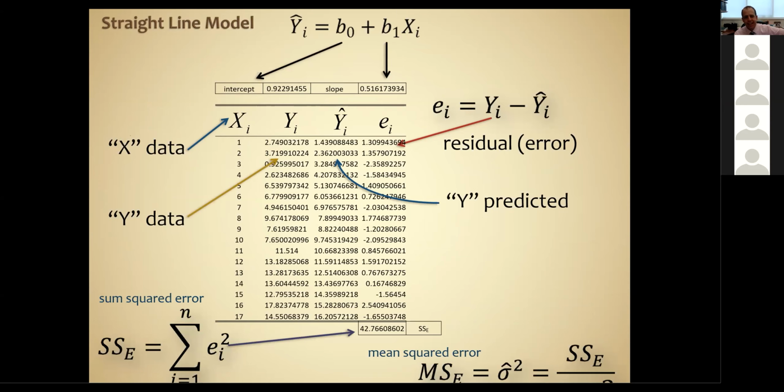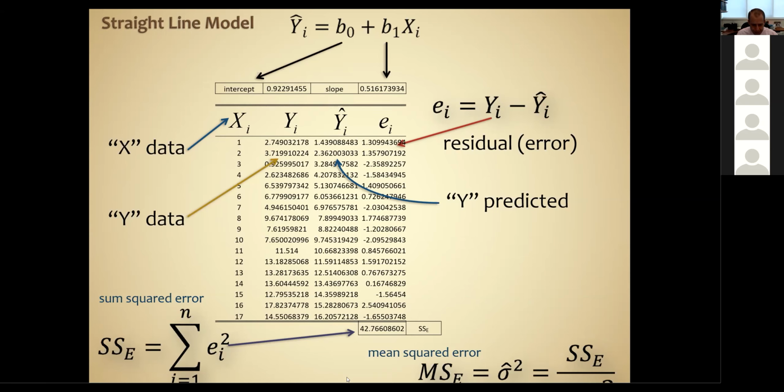Now, you've actually been fitting data for a long, long time, all the way back in 263, maybe earlier in other classes, but I've done this all the time in Excel. I've got some X data, some Y data that I measured, and I want to fit it to a straight line. I could put a slope and an intercept into 2 different cells. I could guess 1 and 1 if I wanted to, and use that slope and intercept to create a predicted Y value. I would then get my errors, and maybe I squared them in here, but eventually I'd get the sum squared error. And the sum squared error is something you've seen before. You use Solver, minimize it, by changing the slope and the intercept.